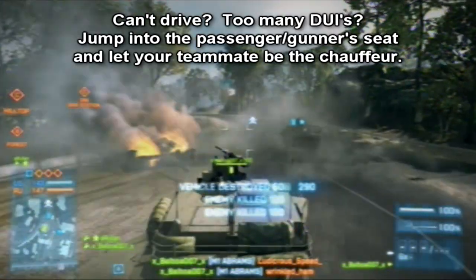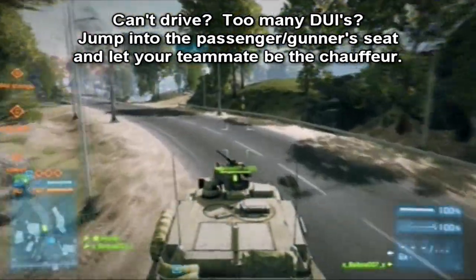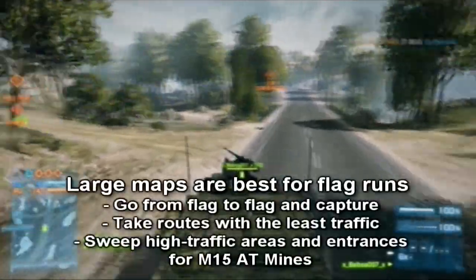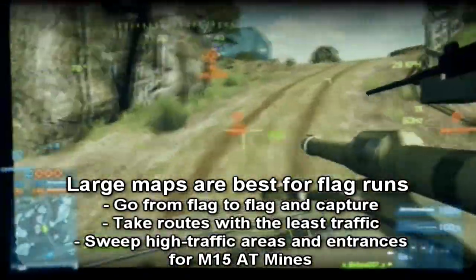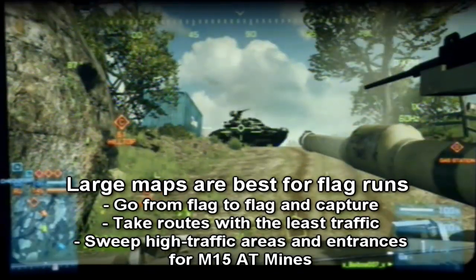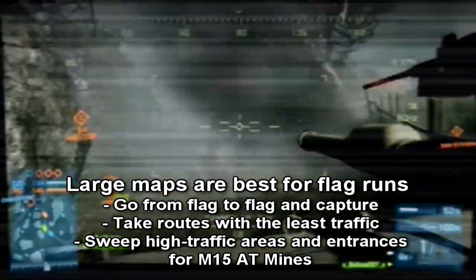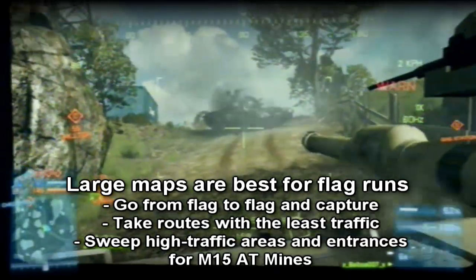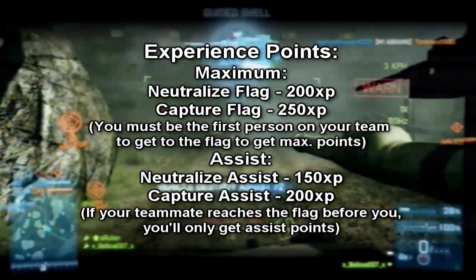If you can't drive it yourself, just jump into the passenger seat and ask the driver to take you to the flag. They'll most likely be going there anyway. This works really well on large maps with 4 flags. Caspian Border is a good example. The first flag is the easiest, but you can just make rounds from flag to flag, take routes with the least traffic, sweep flag areas for mines, and score tons of points when you get to the flag. Neutralizing the flag gives you 200 points and capturing the flag gives you 250 points.